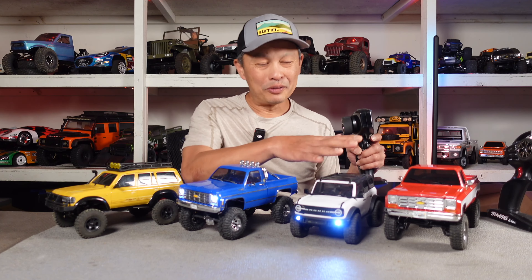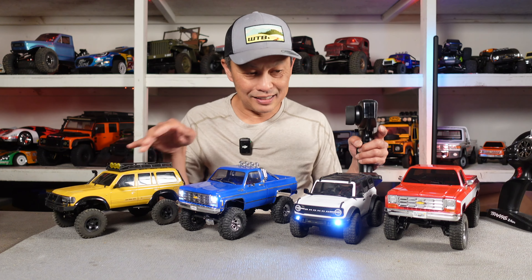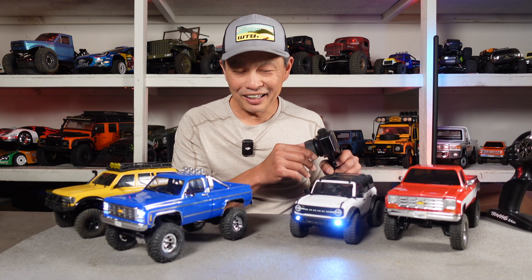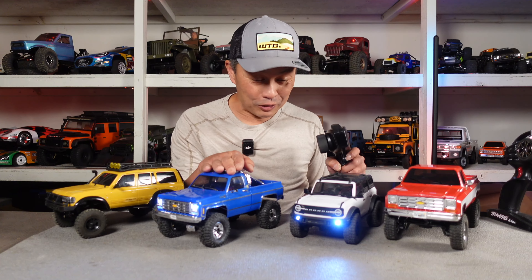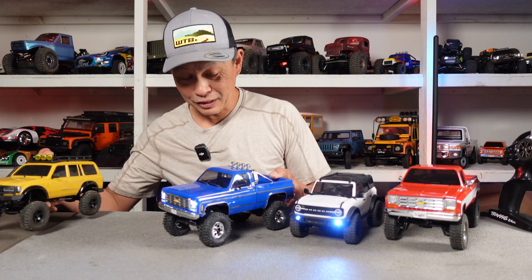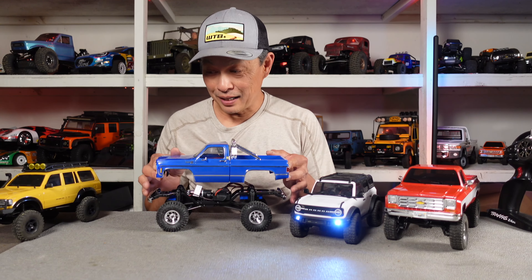This guy got hung up a lot, so it was kind of not fun on the course. But this thing — it would just clear everything that these guys would. It crawled, it trail crawled, and I even have a jump test. The battery is good — 750mAh, lasted forever.